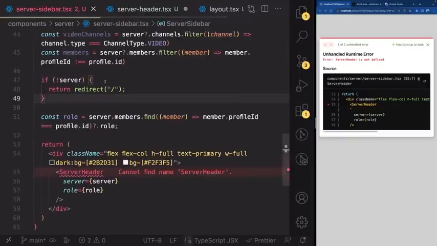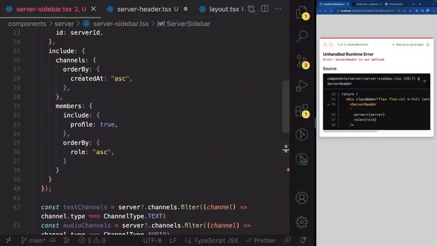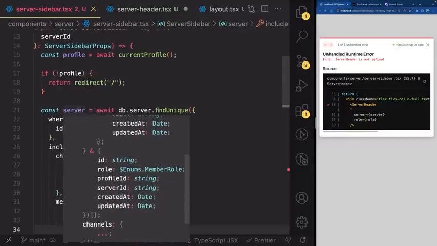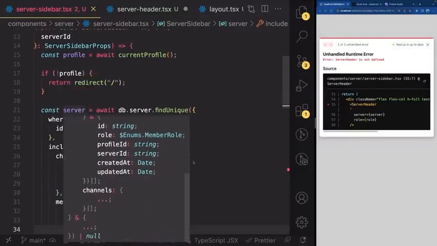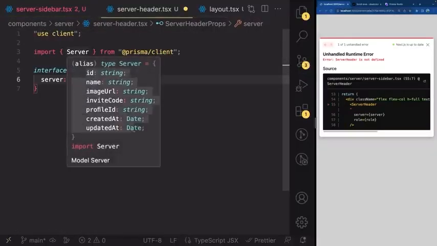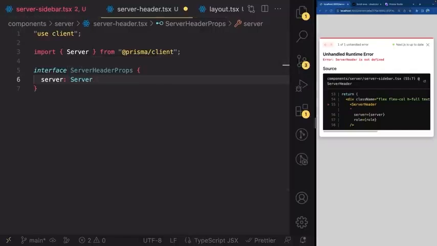If you look at the server sidebar, look at this query right here. So we included the channels and we included the members. So take a look at, if I hover here, you can see that I get all of these types here. And if you take a look at this server, you can see that it doesn't have all of those types. So what we have to do is we have to create a types file. And then we're going to add that here.